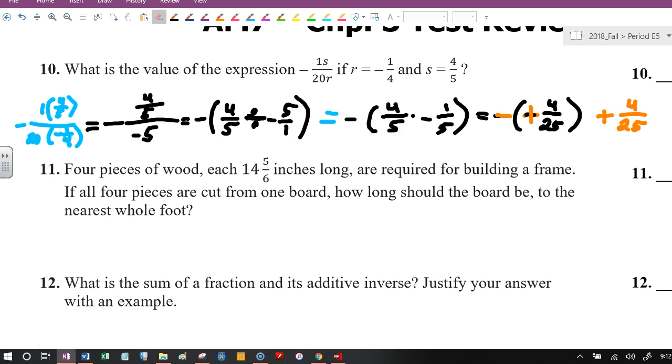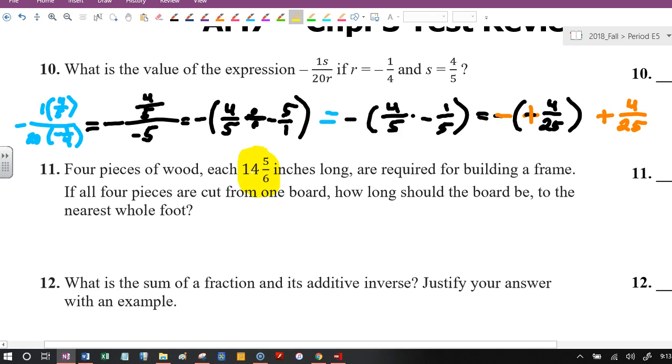Excellent job, Red Baron. So we could estimate before we multiply, or we could estimate after we multiply. Which one did you do? I just kind of did the problem. Oh wait, no, to the nearest. So it's rounding, not estimating. My mistake. So we want to do it perfectly, clearly, and then round. So 14 and 5/6.